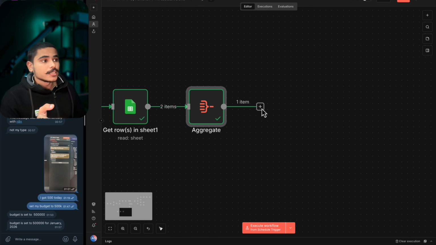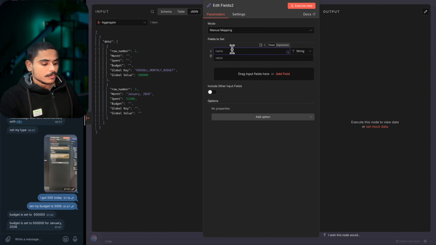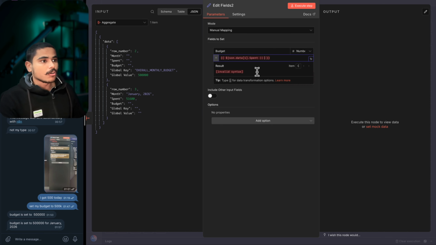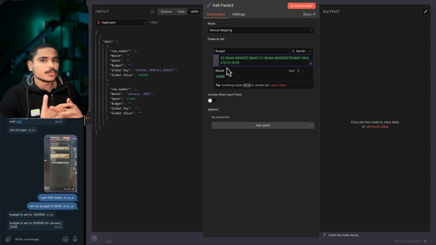Now to find our budget and spends, we'll just use the set node to make sure we can set the specific field budget. Budget is coming from either this or this. If this is present, then this is going to get priority. To do that, we'll use this first and say, or use the global value. So now what happens if this is null or this is 0, or if this is just not present, it will take this one. And we know that this is always going to be present. If this is also 0, what will happen? You don't have any budget set. Either you can say 0, or you can make sure you add one more condition that if that is the case, you don't move ahead.